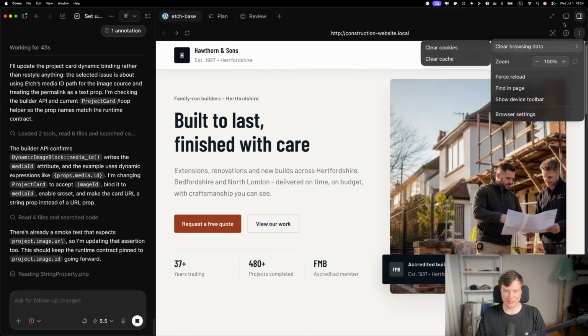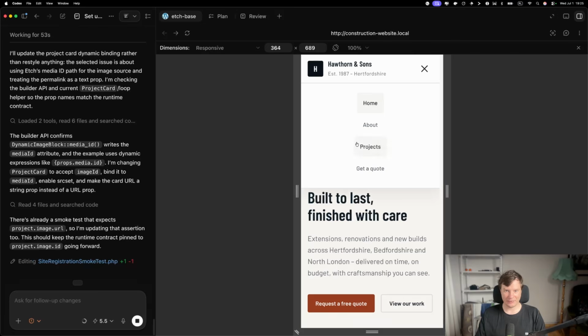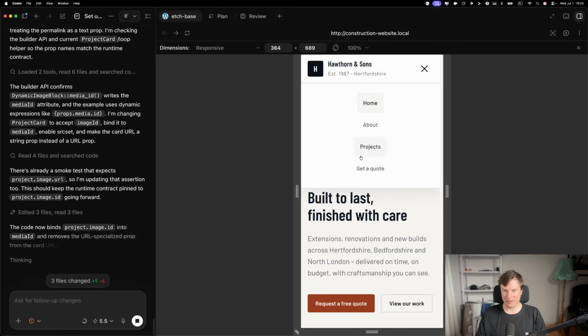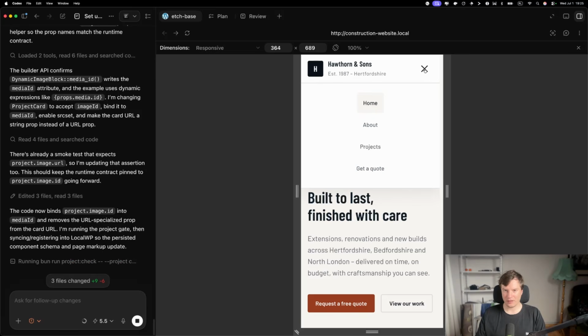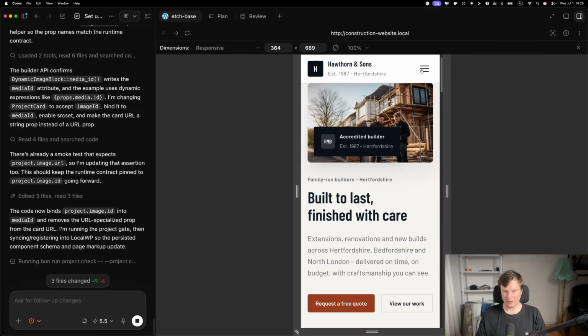How's the responsiveness here? It works. It created its own mobile menu component. Yeah, I didn't even prompt it to use the Etch navigation component. I won't even be using it for this project.